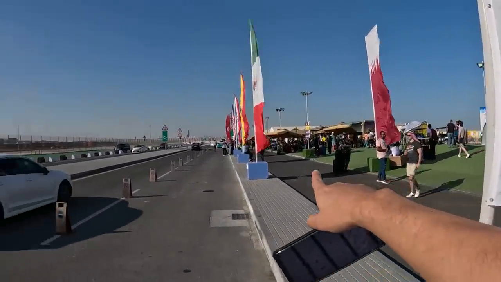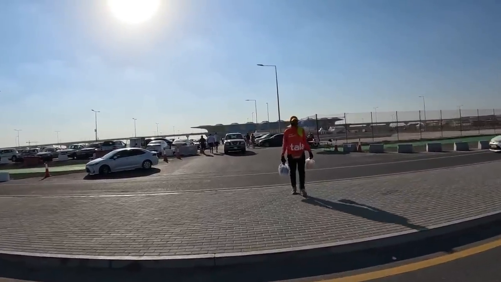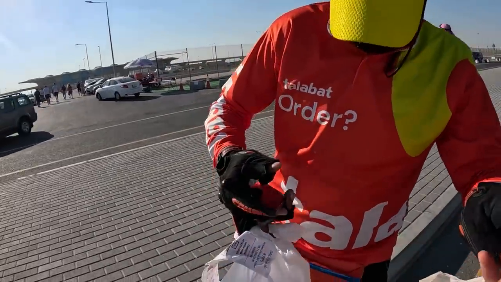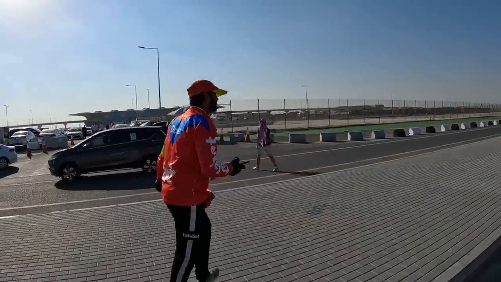By the way guys, this is the check-in desk and over there is the metro station. Conveniently located. I think this is my guy. Faizan? Yeah. Oh, Faizan, perfect brother. A lot of biryani. Alright. Thank you sir. Thank you brother, have a good one.